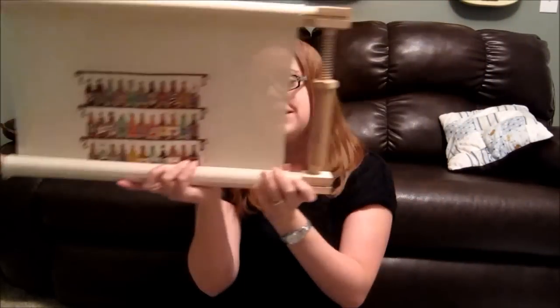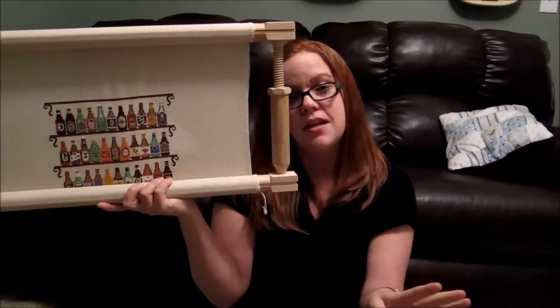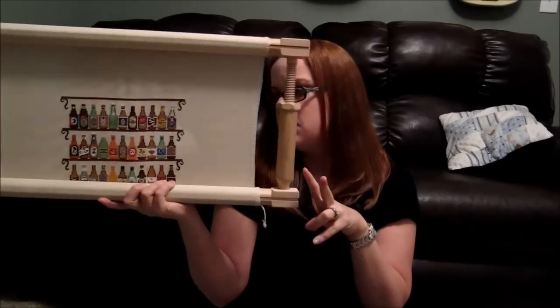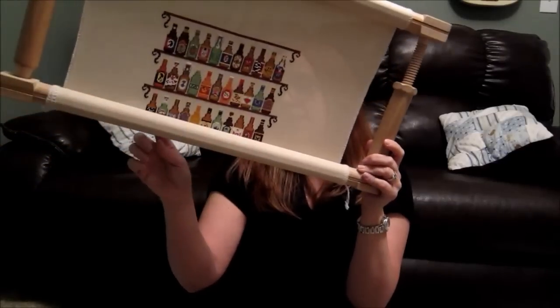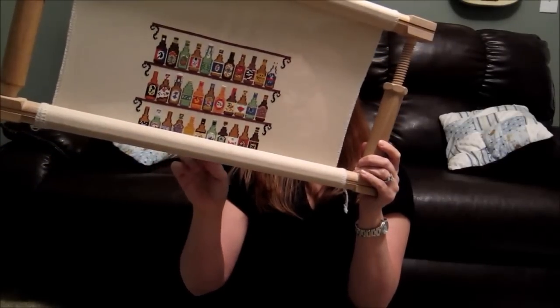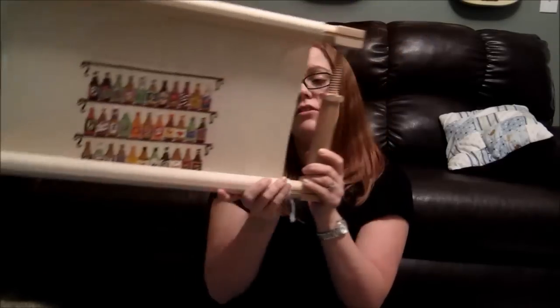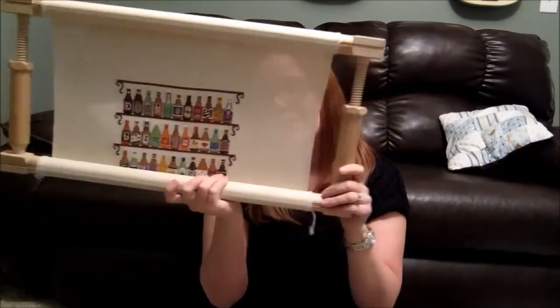I also got more done on 99 Bottles — again almost a page complete. Once I finish this bottle, my second page will be done. I counted roughly twenty-two, almost thirty-three bottles done — almost a third of the way through. So I've made some real progress with my bigger WIPs this month.